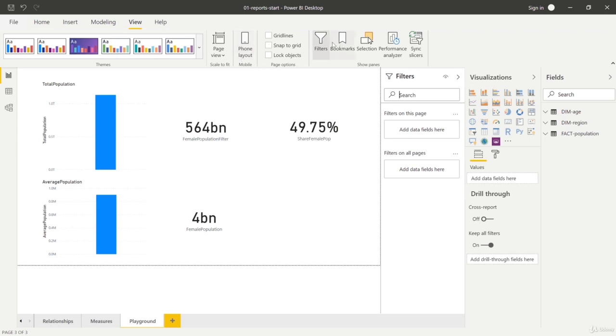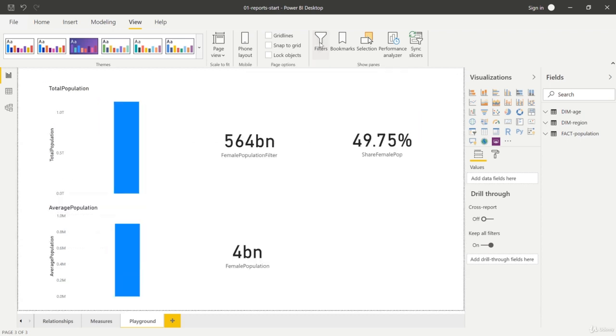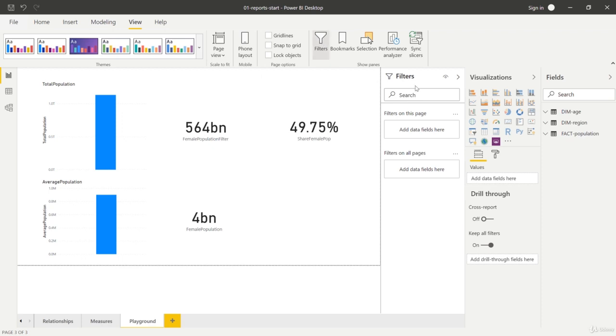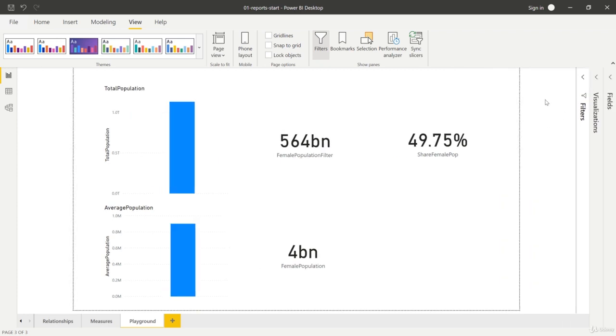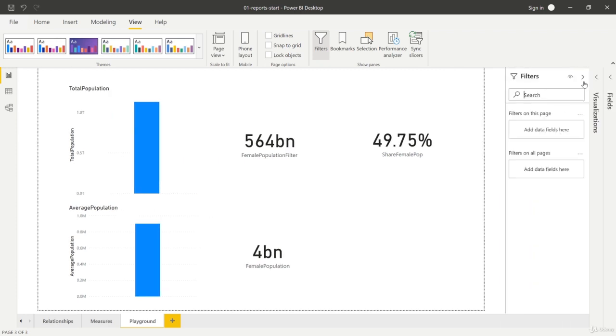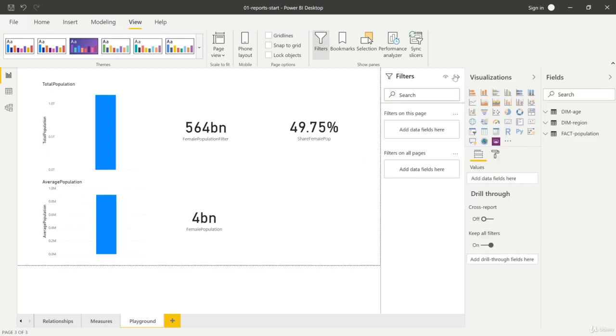In the right part, we have one important option at this stage, and this is this filters option. If you click it, this filter column right here is hidden. If you click it again, it's displayed. You can also minimize fields here by clicking onto this arrow symbol right here, right there, and right there. So if you have this view, then make sure to make these large again because we need all these fields here. And with that, I think this is enough to show you how you can work on the positioning of individual visuals and also on the report itself.